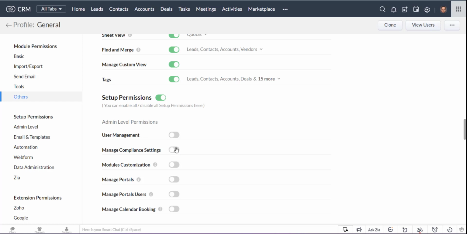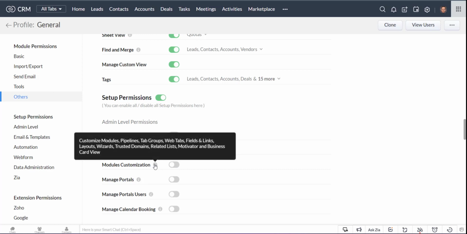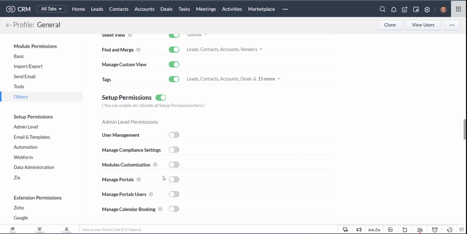User management is typically onboarding new users and defining the roles and permissions of that user. Module customization, this is affecting the actual modules themselves, the fields, the grouping of those fields, and how the layout of the CRM functions. Portals, we'll do a whole new video on portals in general.